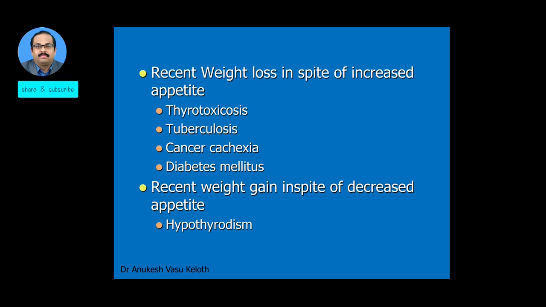A recent weight loss in spite of increased appetite. The usual cause is thyrotoxicosis. However, we have other conditions that can cause significant weight loss. We have tuberculosis, cancer cachexia, that is where the cancer begins to have systemic effects and there is rapid weight loss. Then diabetes mellitus also can cause significant weight loss.